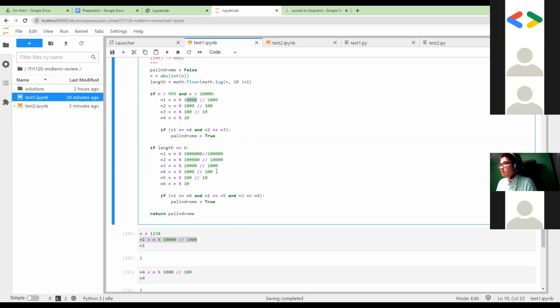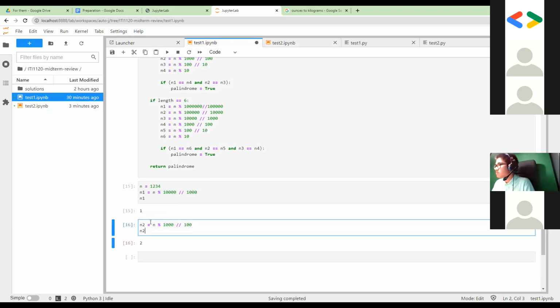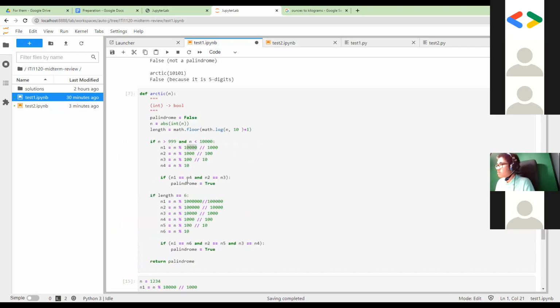It's really just a weird pattern, but you could do some examples. We have these examples here, right?